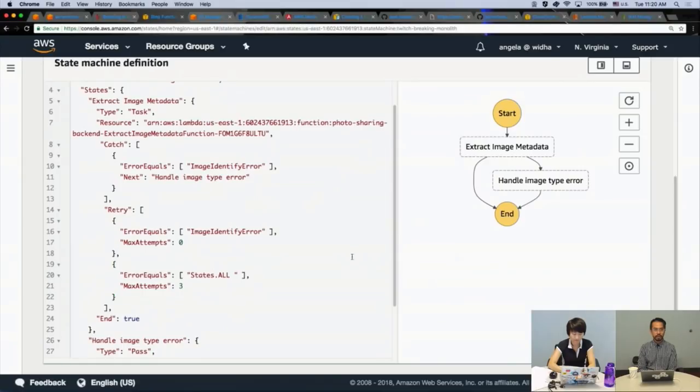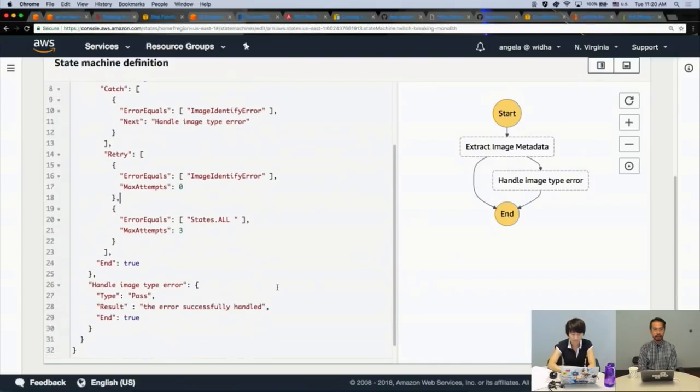So just to pause on this and see what we're doing here. Essentially, we're invoking a Lambda function, right? Extract image metadata. The Lambda function throws an exception when it finds a specific kind of case. In this case, if the file type is not of a certain type, right? And then we're matching the exception name in Step Functions and deciding what we want to do next based on that exception.